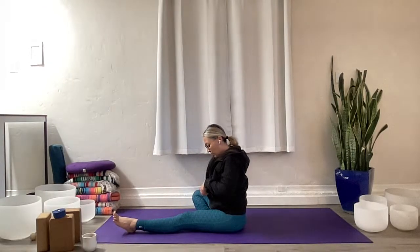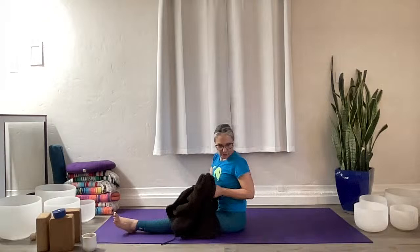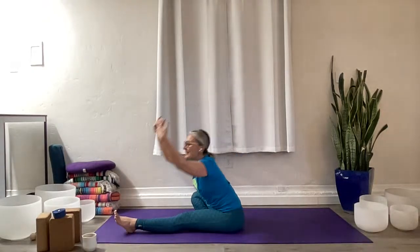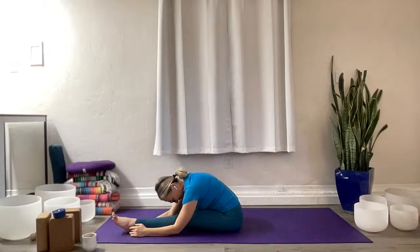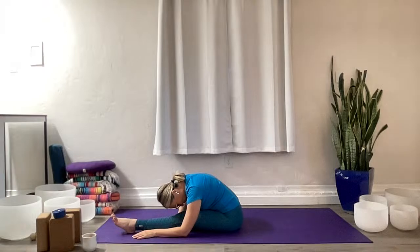Left leg goes straight, right foot comes inside of that left thigh. Again, you may need to prop yourself here. And we float the arms up. Now my massive thick sweatshirt hoodie comes off. Inhale, float the arms up to the sky. Exhale, fold over that extended leg. And the same thing, so we've got activation throughout the left leg. Quads are active. Foot is active, pressing the heel down, letting yourself drop.